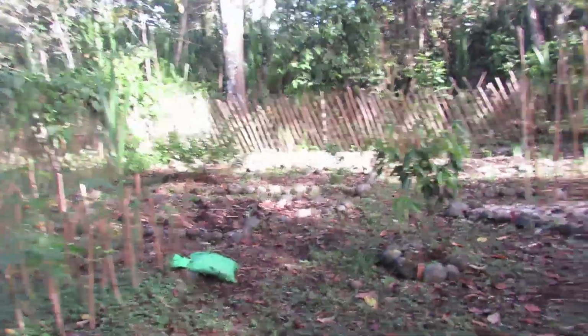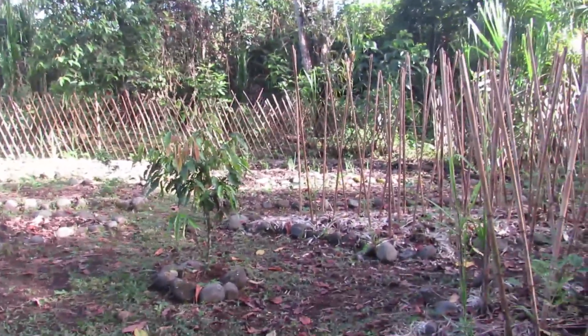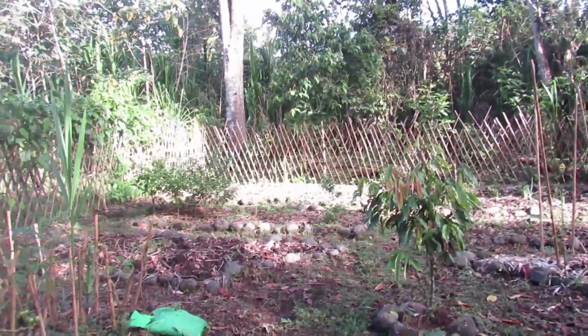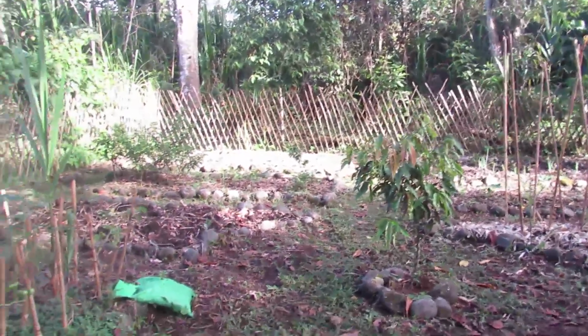I just finished pulling all the weeds in my garden, and it's kind of late. I've been working on this off and on and doing other things besides pulling weeds in my garden, but it looks really good. I'm really happy with how it looks.